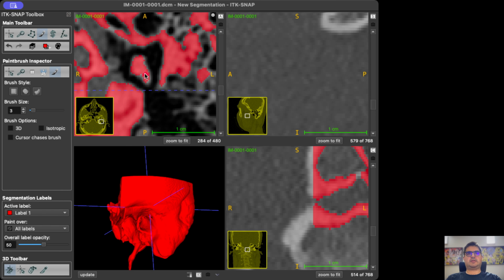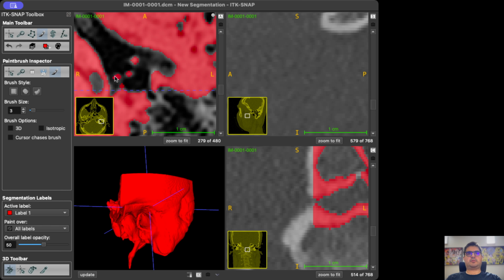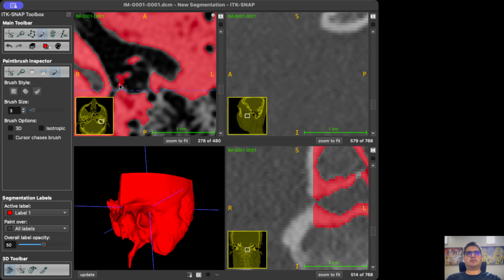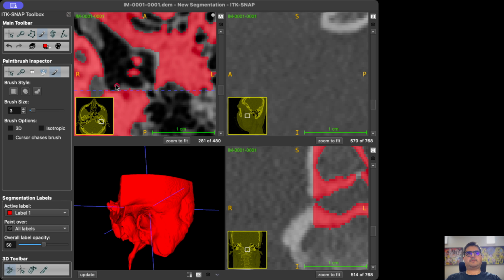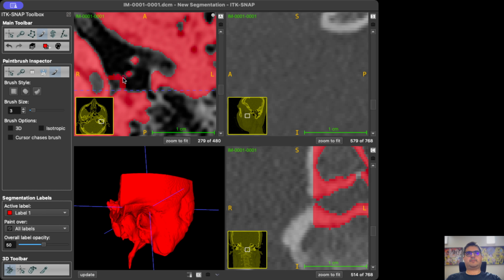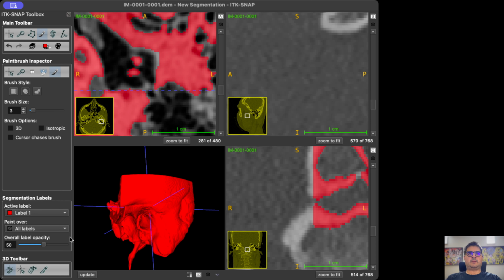So malleus incus, that's probably should continue like that and like that. And then update.